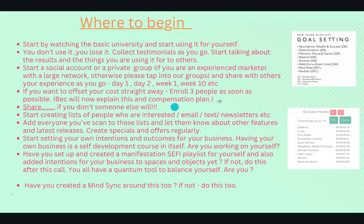Yeah, absolutely. Because then there's no stress for people, and it's maintainable for them because their subscription is being paid for. So it's just finding, I guess, those 3 people and sharing it. You know, I remember Dr. Sheila says this all the time, if you don't share, someone else will. So why shouldn't you share? I don't see it as selling, it's just sharing, and people will go, oh, tell me more, or, can I have a chat about that?